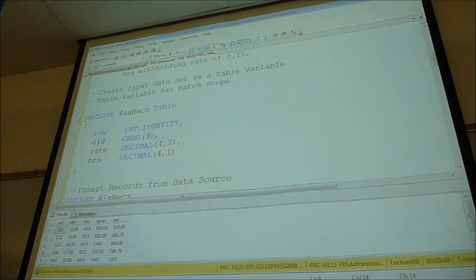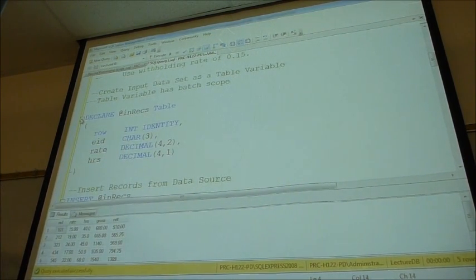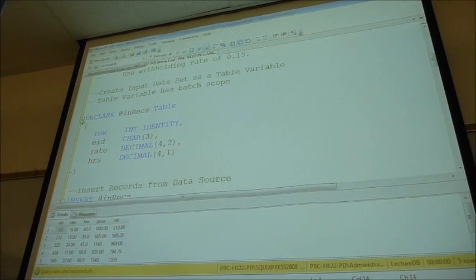All right. So we're going to do that. And then it's just a variable, except it's a variable that's going to hold a result set. The result set is actually not a new table, it's going to simply be a table, and I'm going to populate it with the records from the original table.